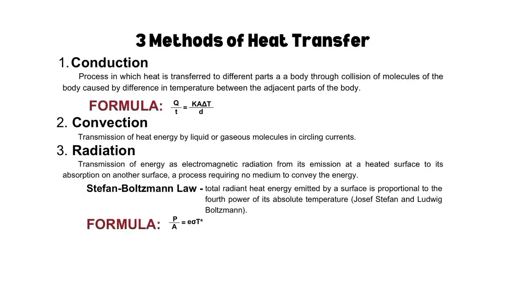Now let's dive into the three methods of heat transfer: conduction, convection, and radiation. Firstly, there's conduction. This process involves the transfer of heat within a body through the collision of molecules. Essentially, when there is a temperature difference between adjacent parts of a substance, heat flows from hotter regions to cooler ones.